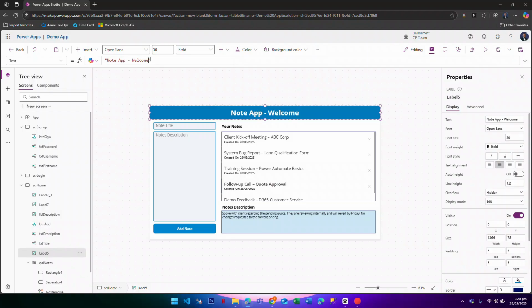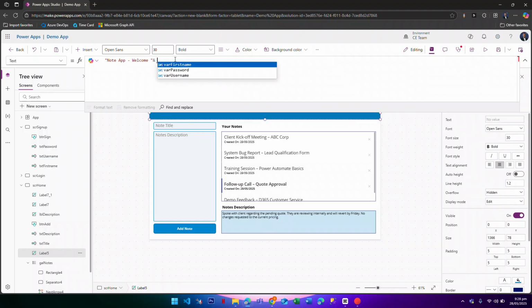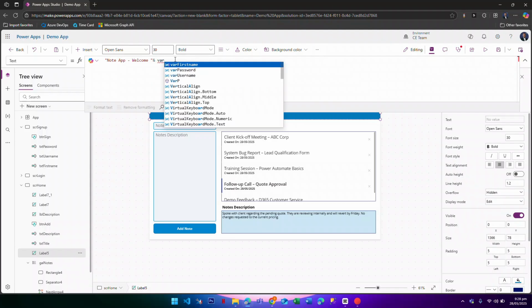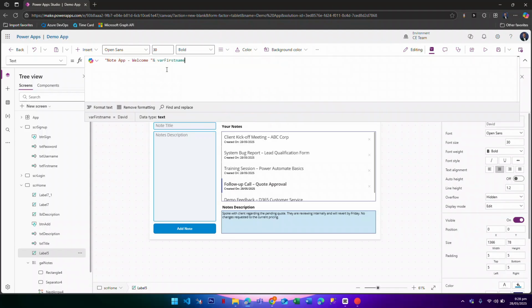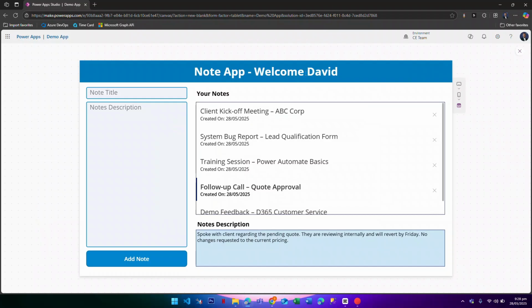Then I want to add my name, so in the formula bar, come here, say &, then say var first name. So I'm getting this from the variable that I initialized at the beginning of the demo. So if I run this, whoever is logged in, their name will appear here.